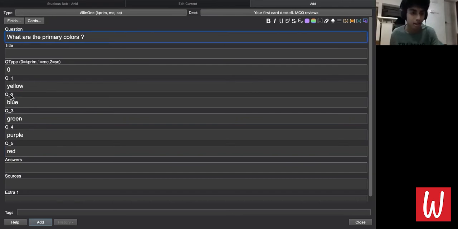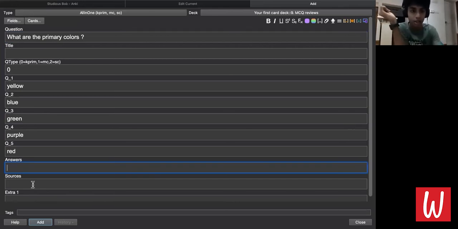Right. Now, I have put in the question, given it the 5 stems, and typed in the question type. I'm going for a yes or no type question here. And for the answers, I will have to put in the answer code. A 0 indicates a no answer and a 1 indicates a yes answer.